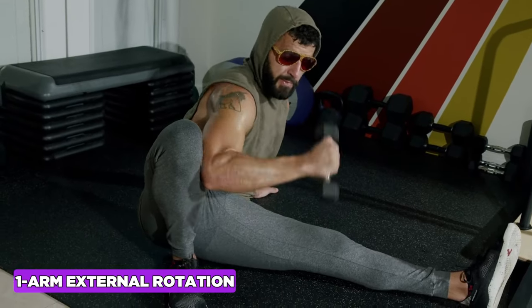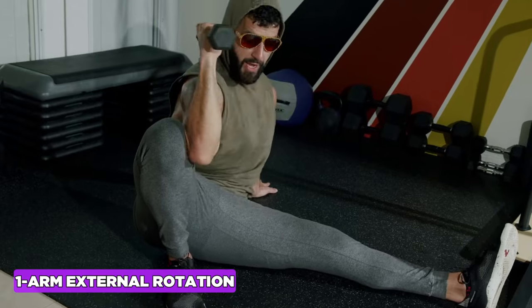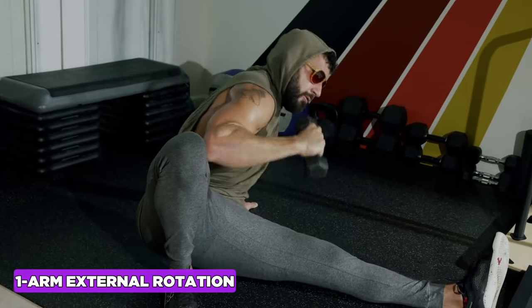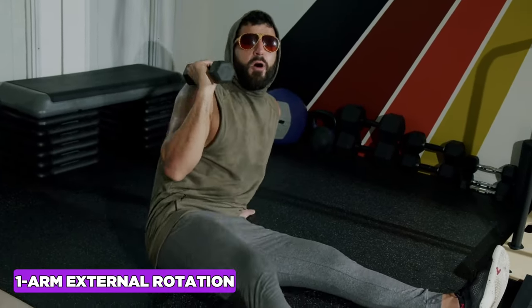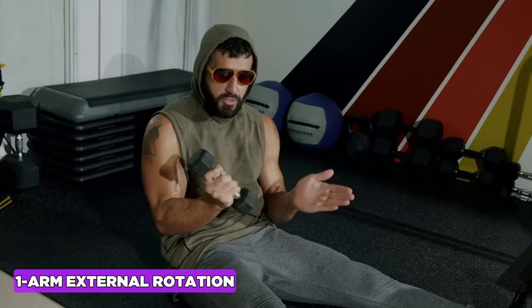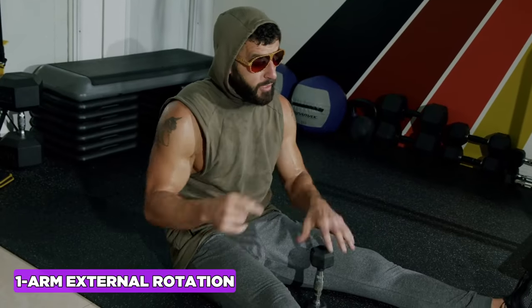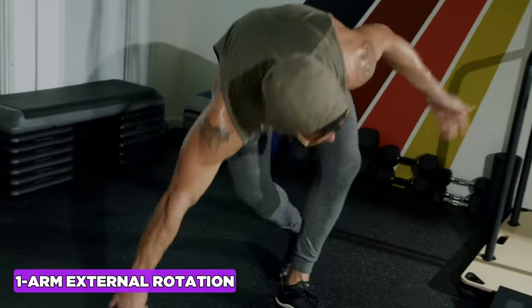And this 5-pound dumbbell is testing me in terms of sustained contraction and range of motion in a way that, if I went 10 or 15 or 20, I'm gonna blow out these small muscles. These are small muscles. Okay, leave them alone. Go slow, go light, go full range of motion, and focus on contraction. And we can also do this with a band. So I'll give you an option.